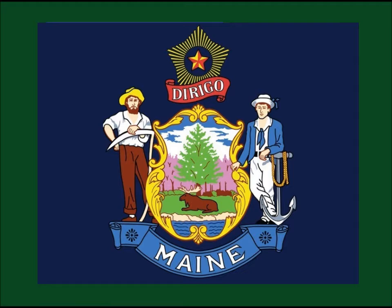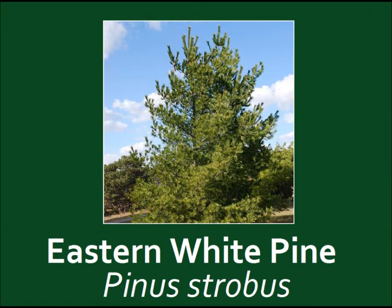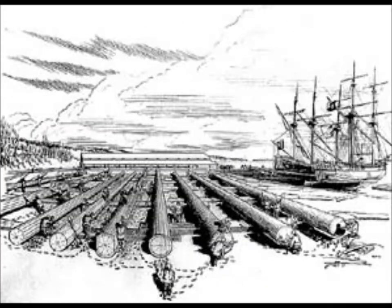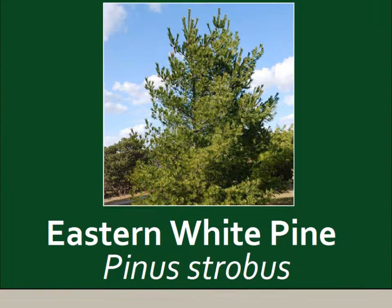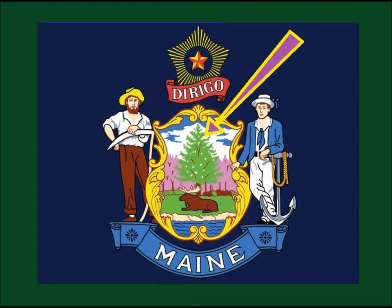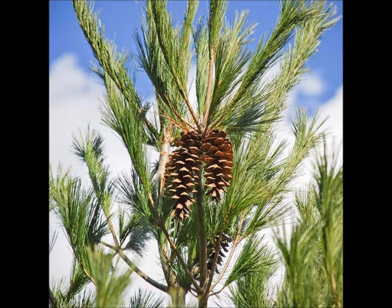As we all know, Maine is known as the pine tree state, in part due to the important role the tree has historically played in the state's economy, especially for the lumber and early shipbuilding industries, where the tall pines were perfect for ships' masts. The tree's Latin name is Pinus strobus, and it's featured in the center of Maine's coat of arms. Eastern white pines are coniferous. Conifers are typically evergreen trees, including pine, fir, and spruce, and their seeds are cone-shaped.